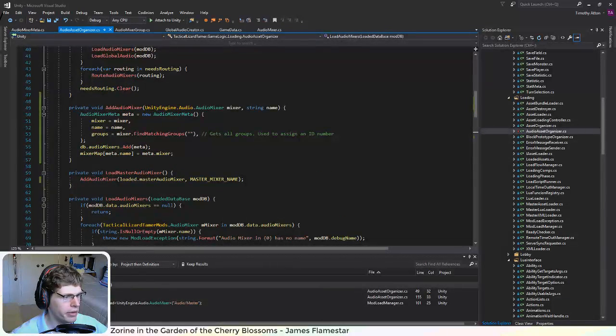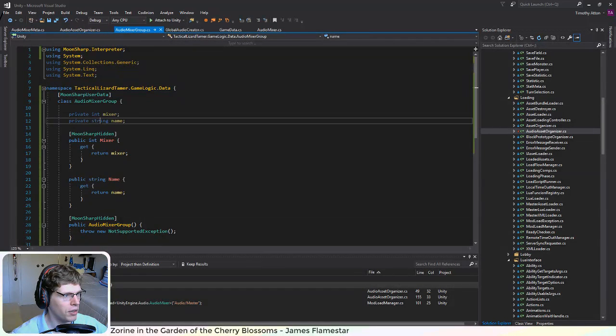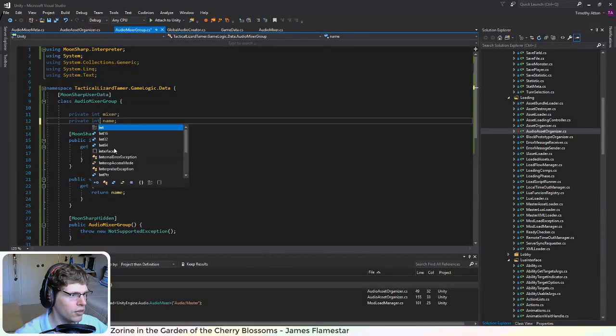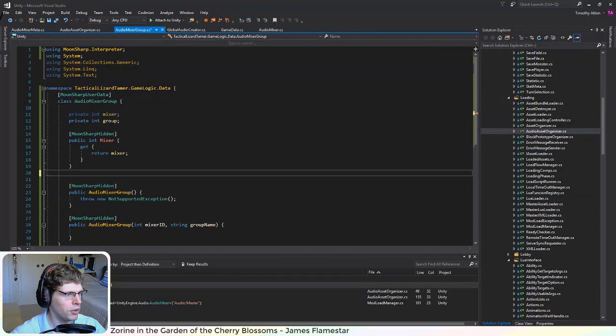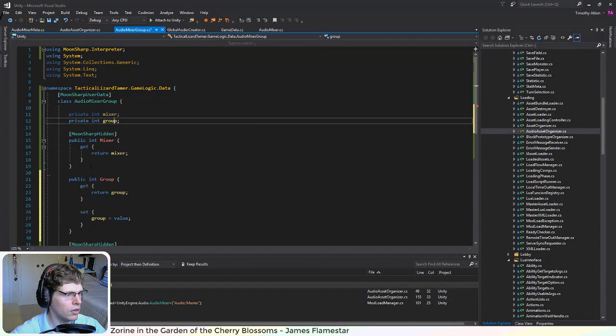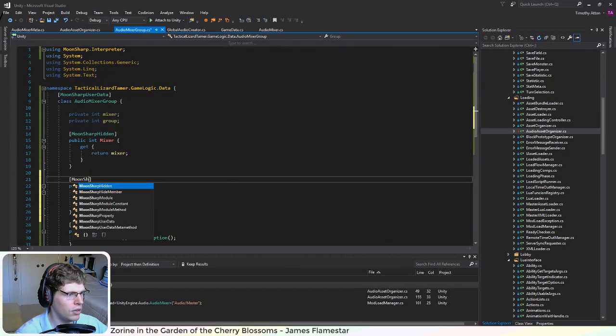All right. So now this audio mixer group, I don't have to have a string name. I could just use the actual group index. We'll still want to, I guess, expose the name to Lua, but this will also be hidden.